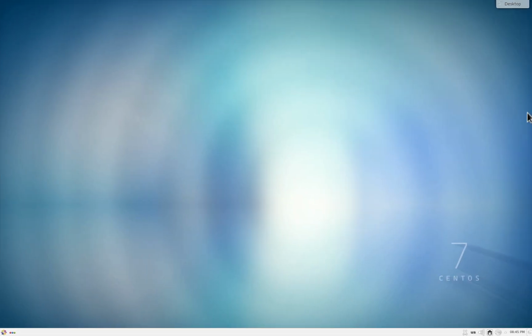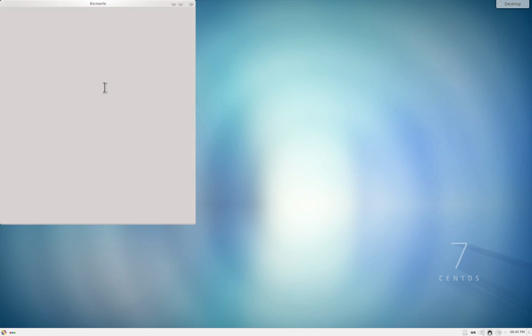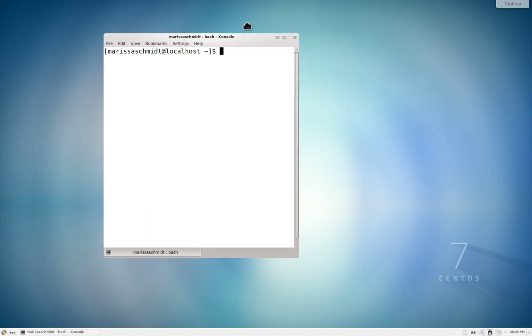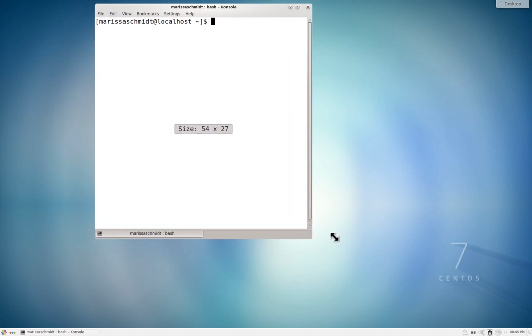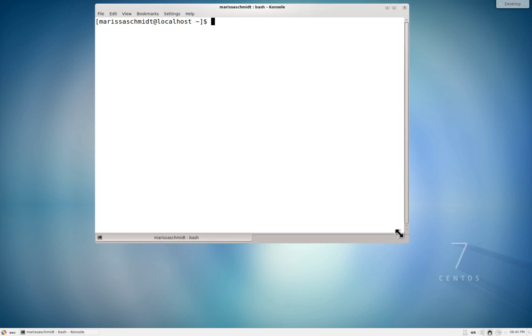So here I am in my virtual machine. If I right-click, open the console, I have already set my terminal to use unlimited scrollback. In the scenarios, make sure that you set your terminal to use unlimited scrollback. This is available in another video that's linked inside of the activity.